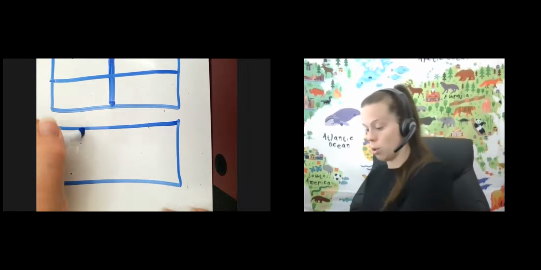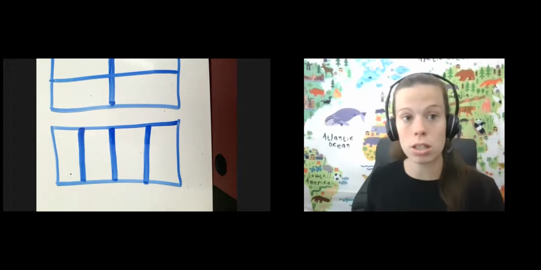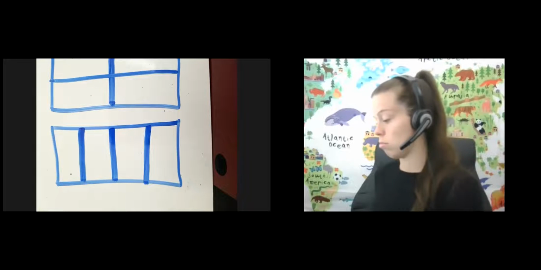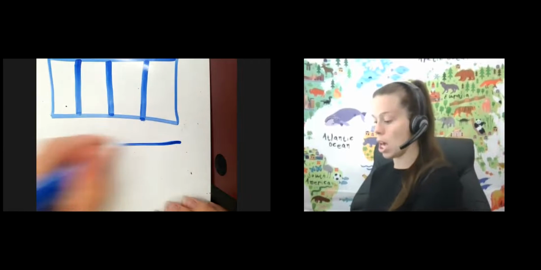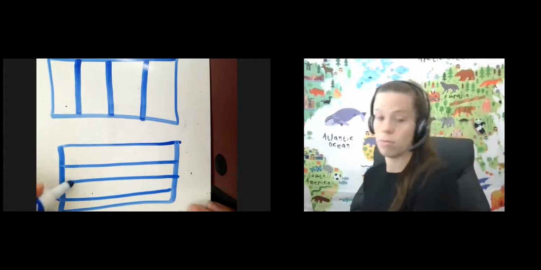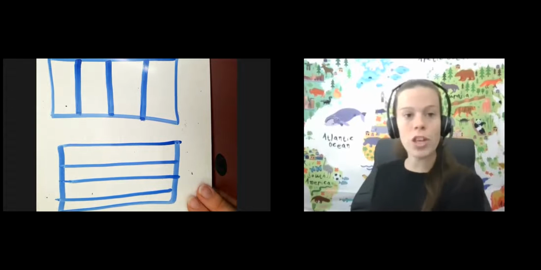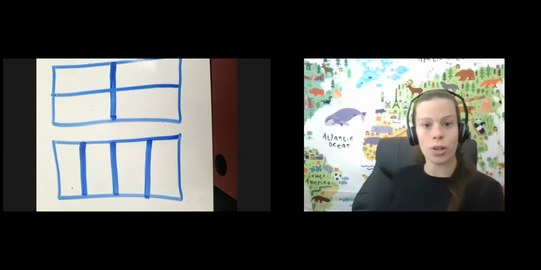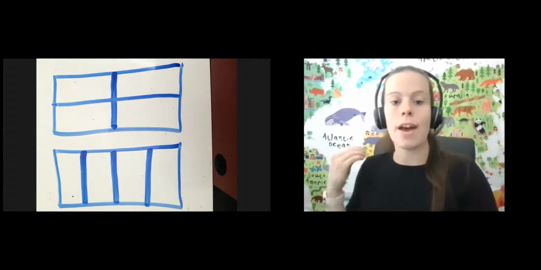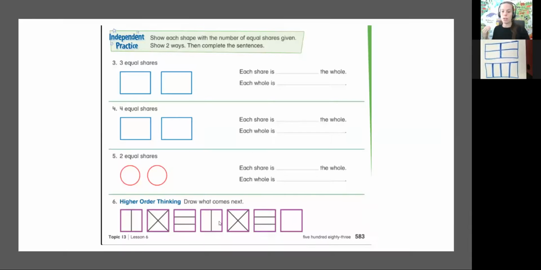So you could also go up and down. That's 4 equal parts. You could even go side by side. That's 4 equal parts. Okay, so there's a few different ways that you could have done that. Now let's look at that vocabulary. So important. Okay. Oh, it erased everything. I did that. Oops. Okay.